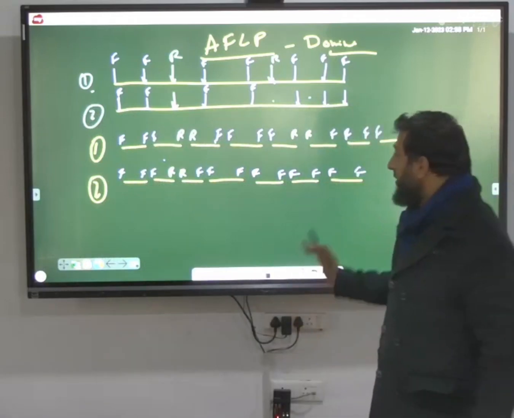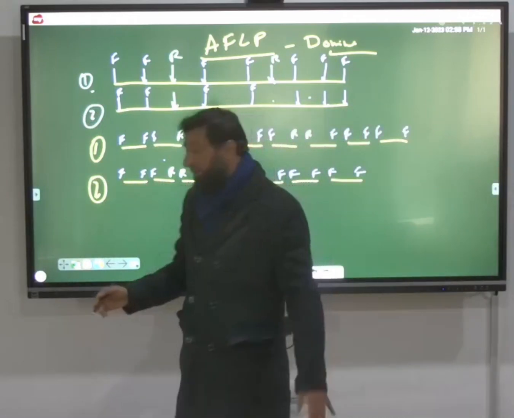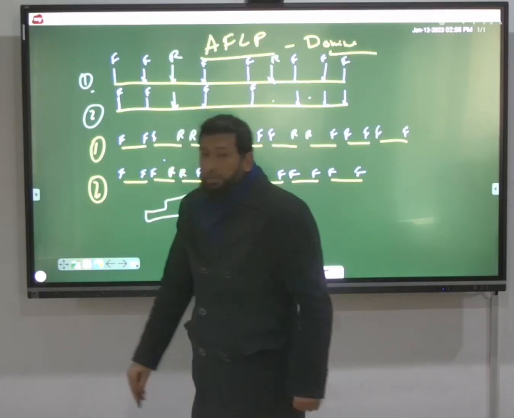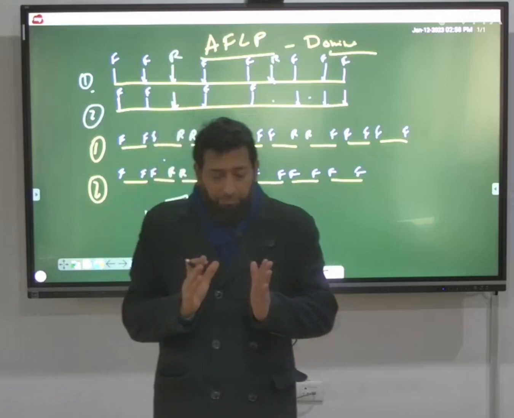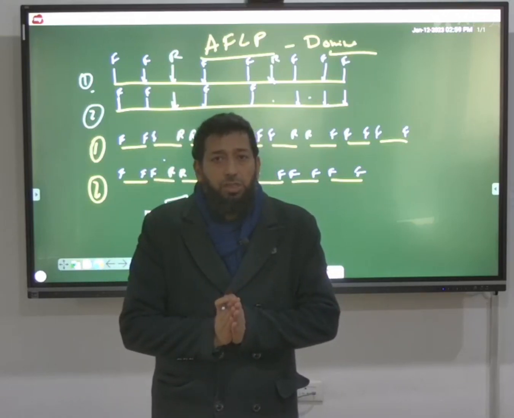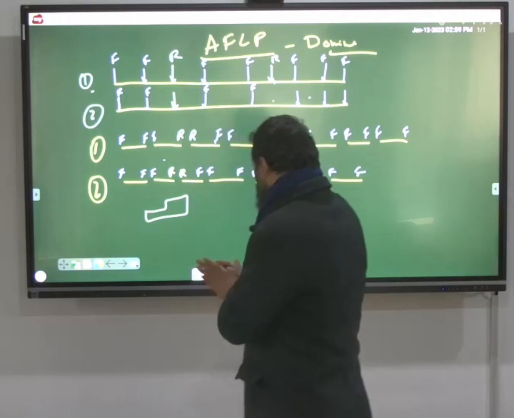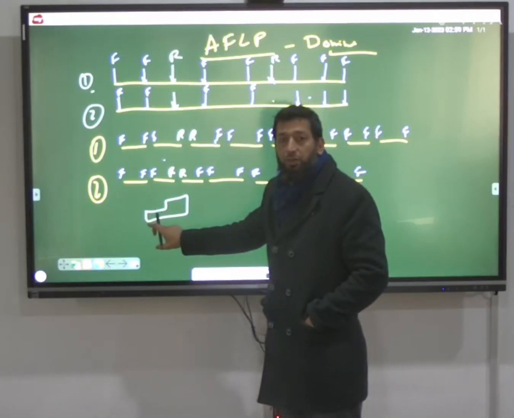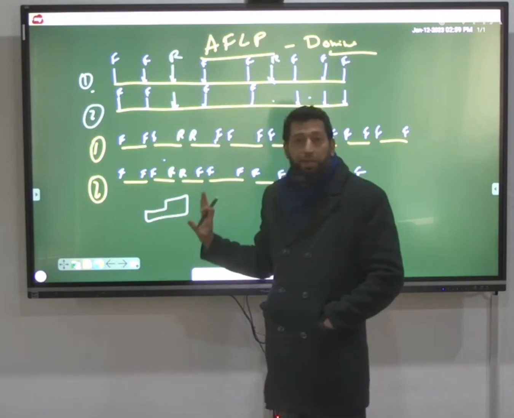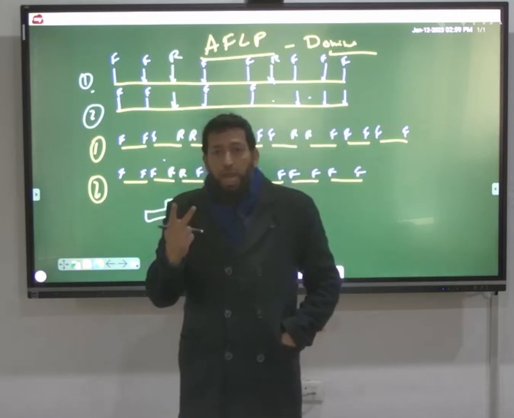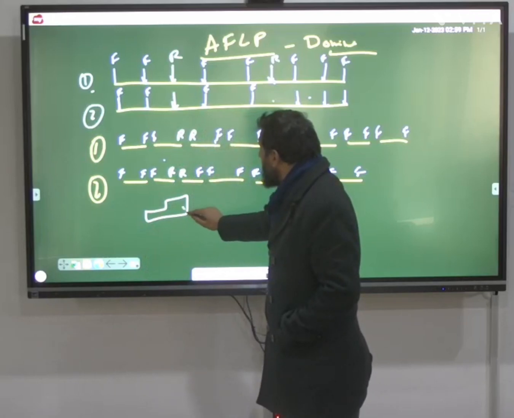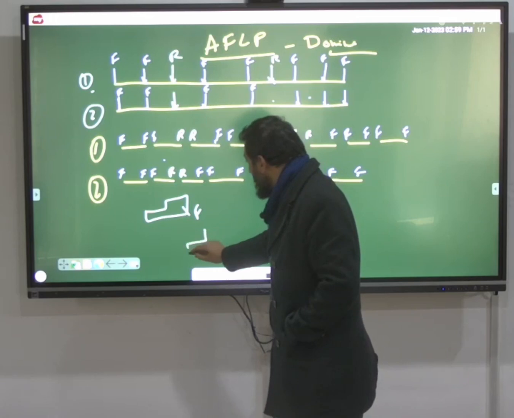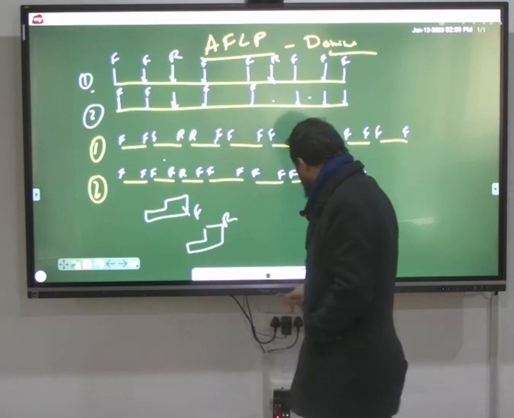Now what we do after cutting this, we use adapters. Adapters are nothing but double-stranded DNA molecules that again have a recognition sequence at one end. So the adapters, we use two types. One that will have, say, a frequent cutter, and another one that will have a rare cutter.